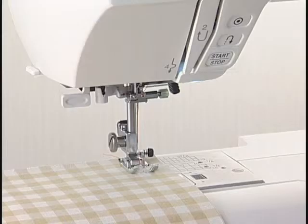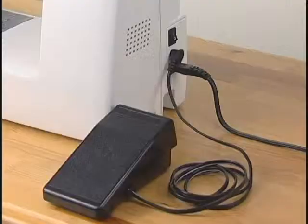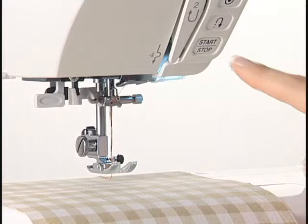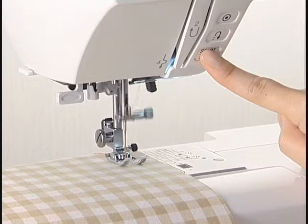Start-stop button. Press the start-stop button to start or to stop the machine. However, the start-stop button does not work when the foot control is connected. Please note that the machine will not run if the presser foot is in the up position. The machine is running slowly as long as this button has been pressed, and will start running at the speed set by the speed control slider when the button is released.